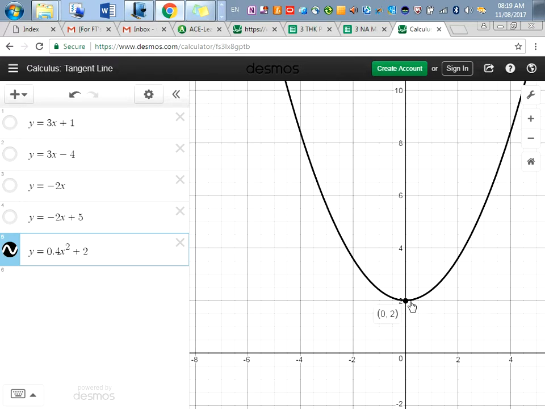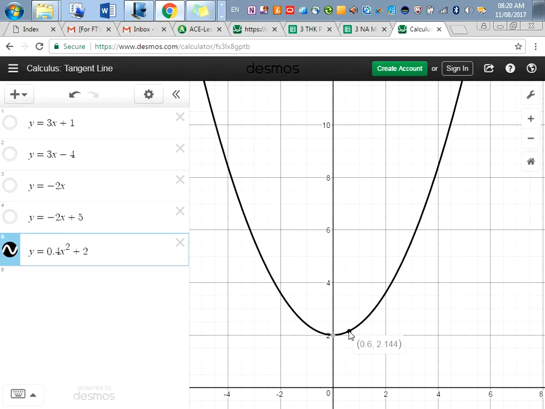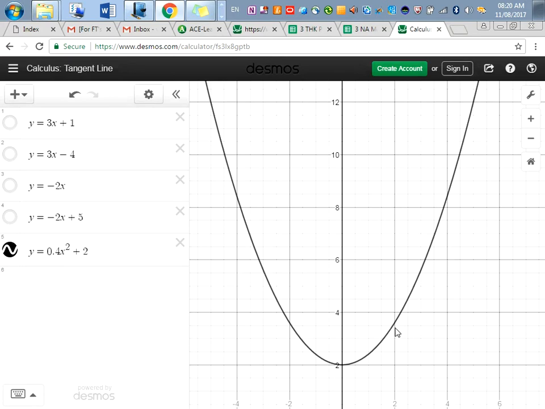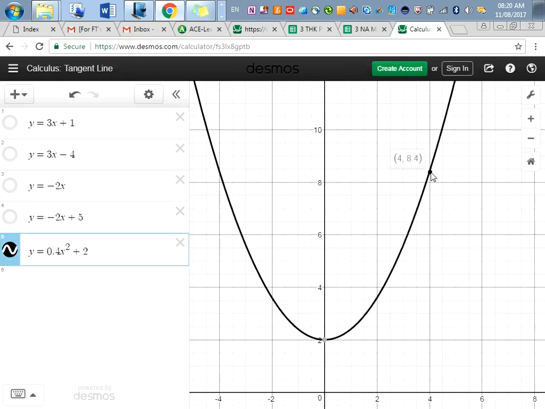Then as we continue to move, are we going up or down? We are going up, right? So we expect the gradient to be positive or negative? Positive, okay. Now, is it steeper over here or is it steeper over here? Which one is more difficult to climb? Over here, when x equals 1, or over here when x equals 4? X equals 4 is more difficult to climb, right? So what can you tell me about the gradient at x equals 4 compared to x equals 2? Which one has a bigger gradient? X equals 4 over here will have a bigger gradient because it is more difficult to climb.